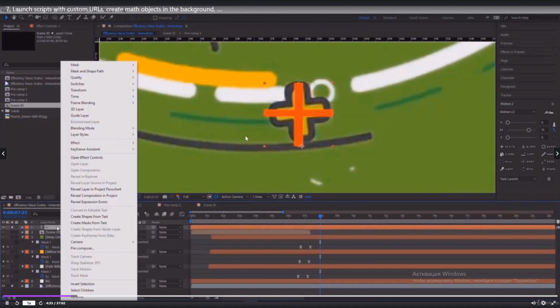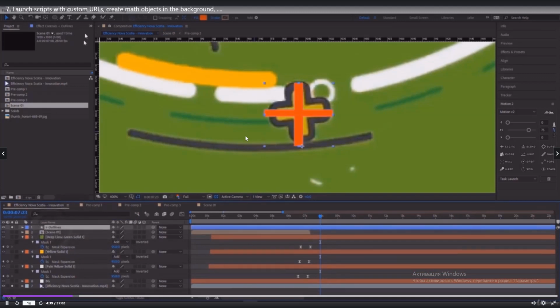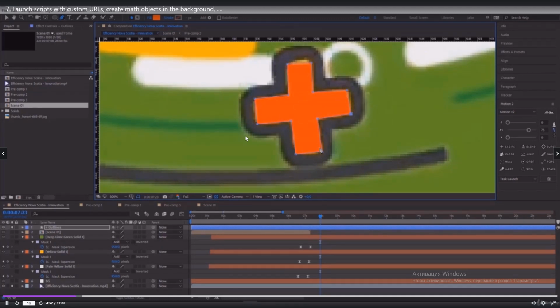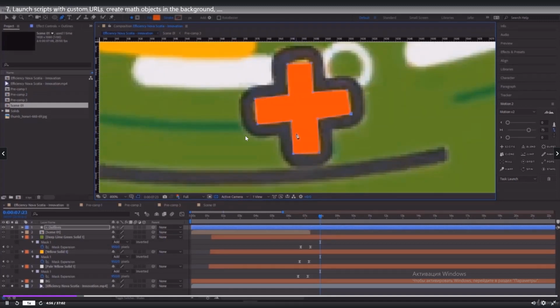First, convert it to shape using the Create Shape from Text option. Then delete the text. Let's edit this shape and try to recreate the plus in the video. I go a few frames forward.